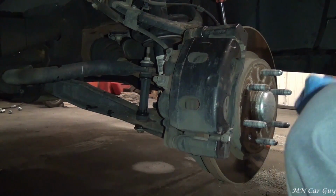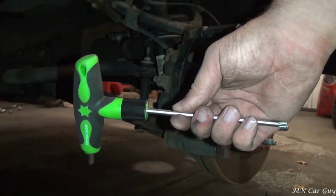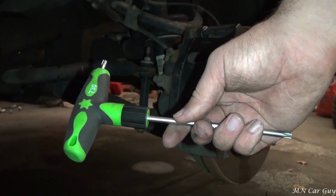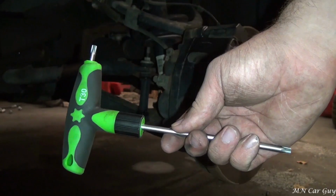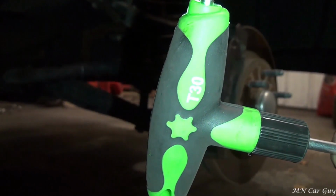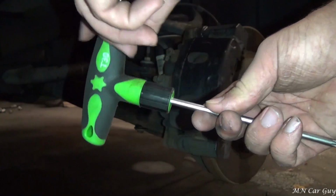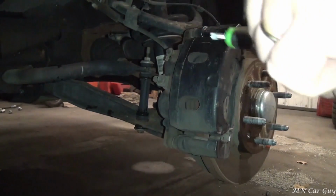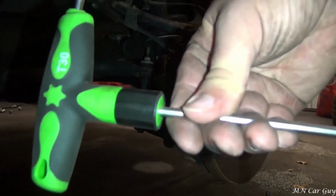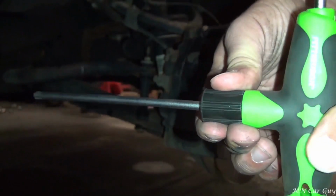So, these Torx things are not a torque item. That's why I laugh when they named it that. This is what we picked up at Harbor Freight. Now, this is a set of 6 of them with different sizes, but the specific size we had to use is marked right here. It's a T30. You can use the one mounted in the handle up here, and then this long bit uses leverage, which you saw Jack do just now.